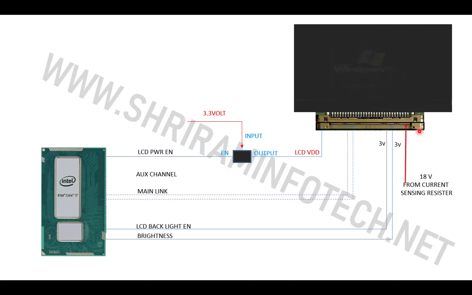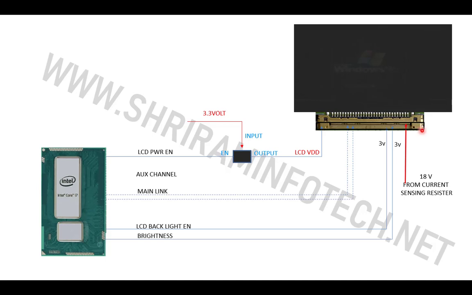Just remember that whenever you are going to change the screen, remove the adapter and the battery, because this 18 volts is always alive there, and if the battery is there, then the battery voltage will be there. So remember, if you want to change the screen for any reason, before that you have to remove the battery as well as the adapter.